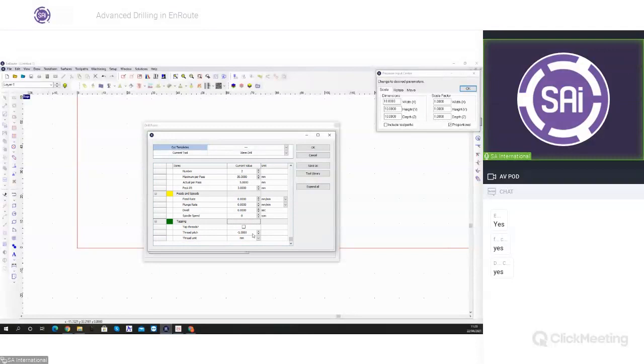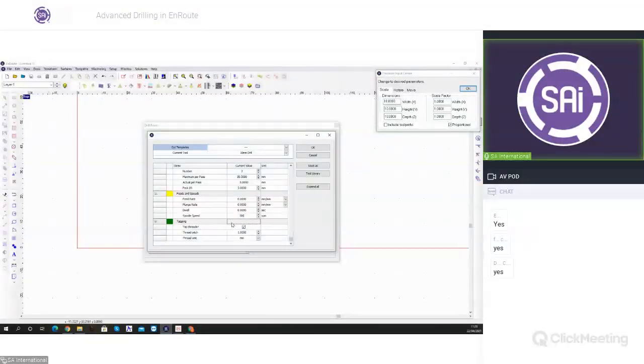For tapping, your machine would need certain specifics to be able to do this. So if you want to tap threads, you'll of course need a special bit for it. And if you check this here, you'll notice that the plunge rate and the spindle speed will be matched.